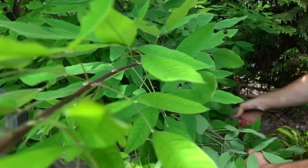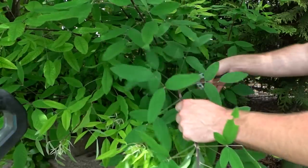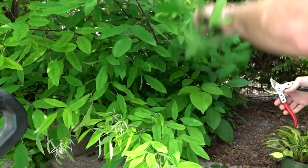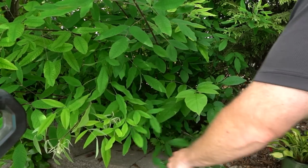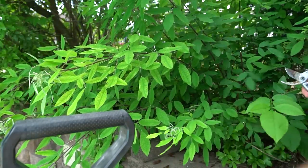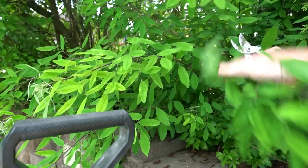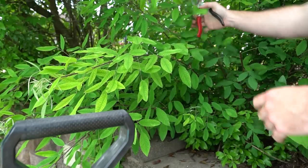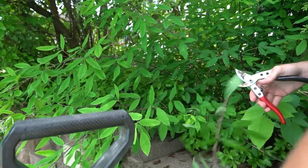I'm just saying, to me, it makes the most sense to go with things that are going to grow really fast for this year up there. And then I have the rest of the summer to poke around at nurseries and see if I find something I like for up there. Then I'm not going to feel as rushed to get in there and immediately go into like an investment type plant just in order to create some quick privacy. May as well use something that grows quickly to give quick privacy for that purpose.